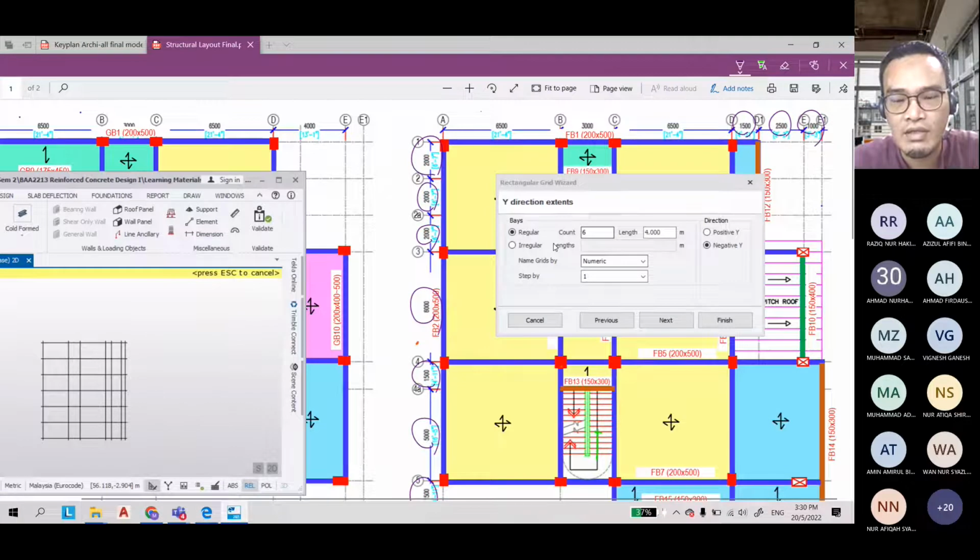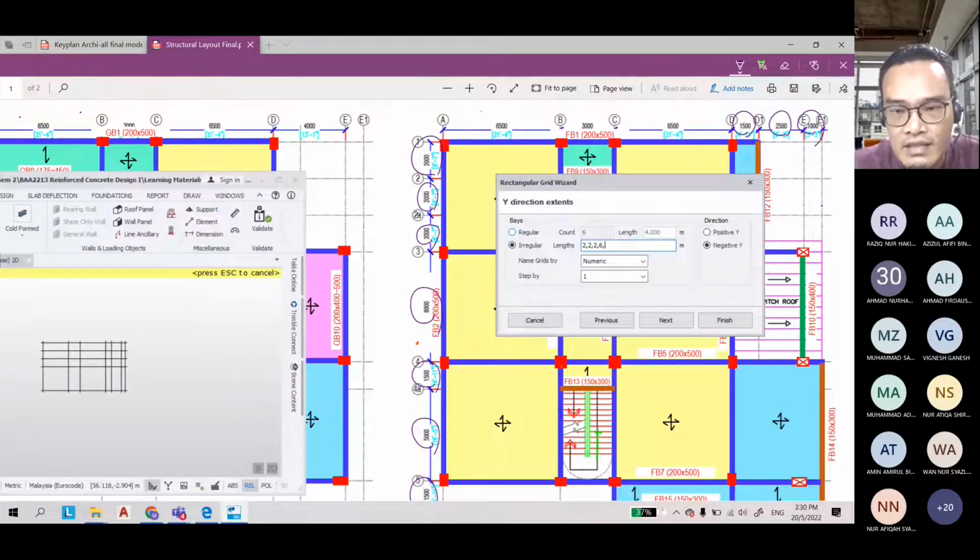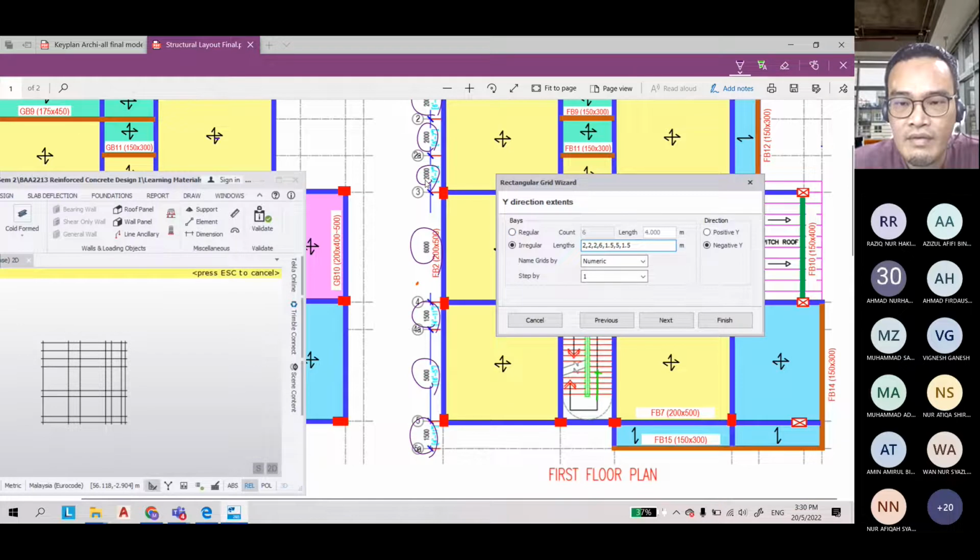By irregular, change to irregular here, and then 2, comma, 2, comma, 2, comma again. Then 6, then 1.5, then comma, 5,000 mm, and then 1.5. Any question up to now?